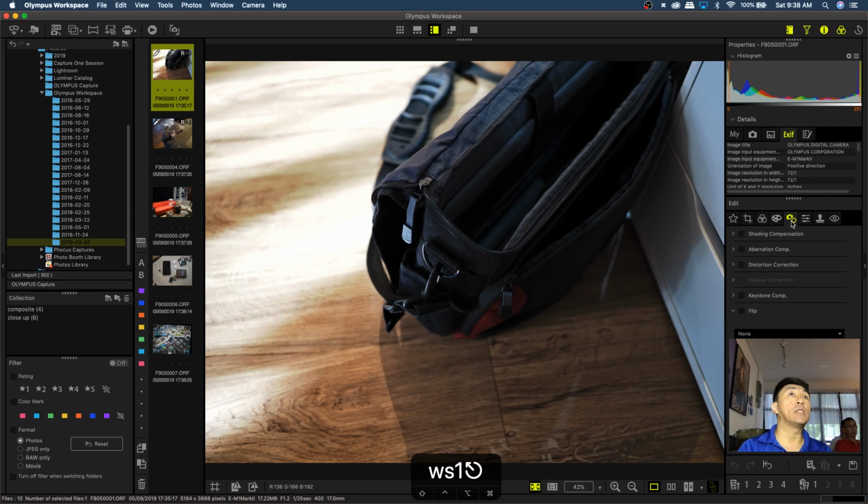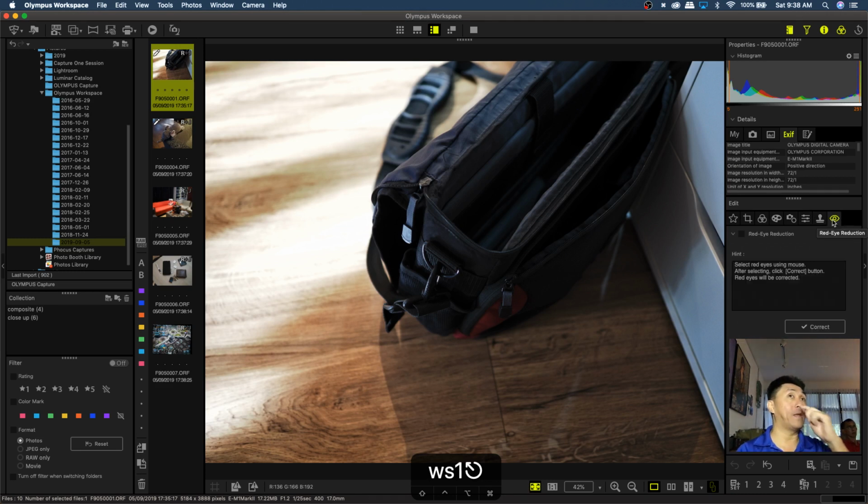Okay, then this is your lens control. That means for the lens, you have shading compensation, aberration, distortion correction, your keystoning. Okay, and then you want to flip your image. Then this one is your sharpness, your unsharp masking, your noise, and such. Okay, this one is your stamping tool. This is actually a very basic stamping tool. It is not so intuitive. I wouldn't recommend you use it. If you want to use it, you can use it. And then the last one is the red eye.